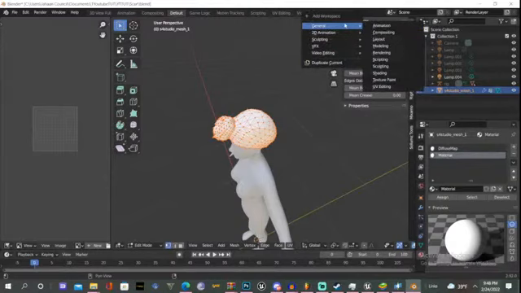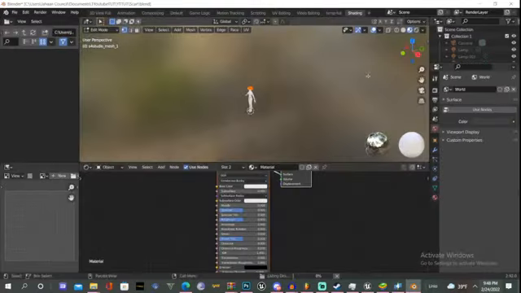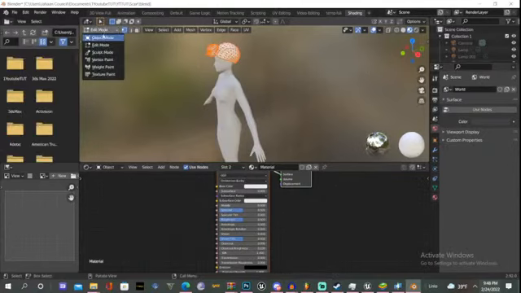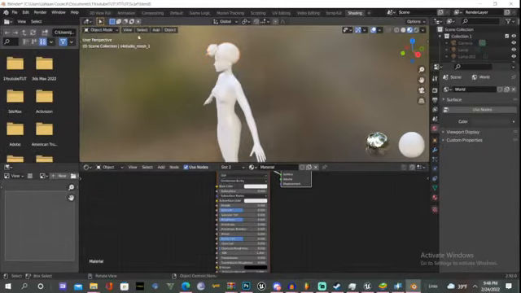Alright, so yeah, general and shading. You want to be in edit mode for this. If you in object mode, go to edit mode.